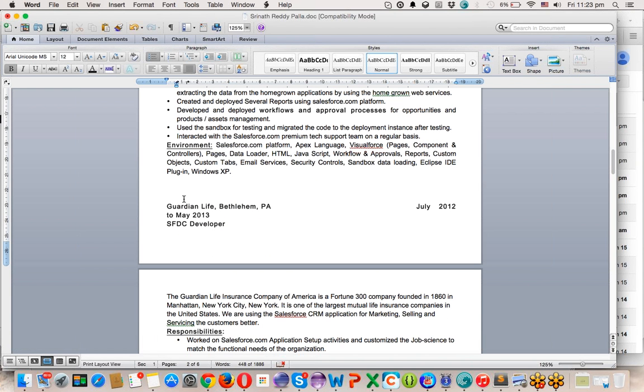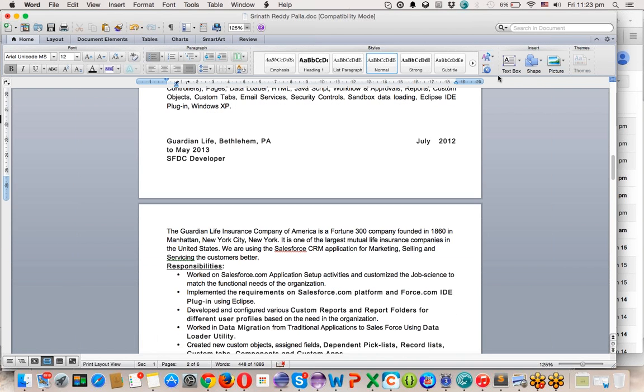And coming down to this project, that is Guardian Life. So this is the insurance company. There are a lot of insurance customers for Salesforce. This is one of the customers, and you are saying that you have implemented sales, CRM, marketing, sales.